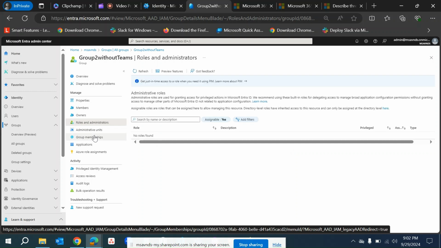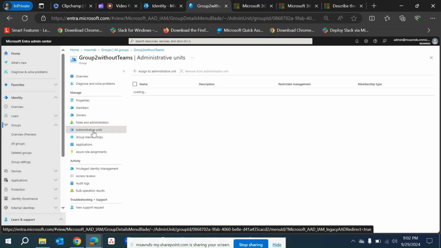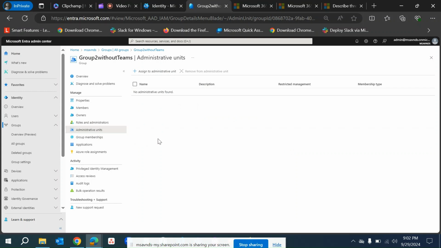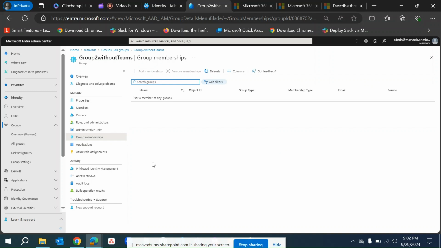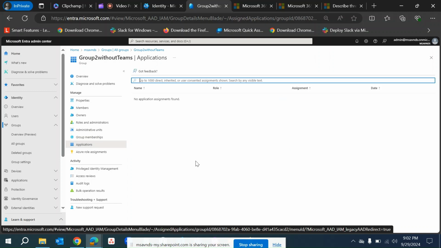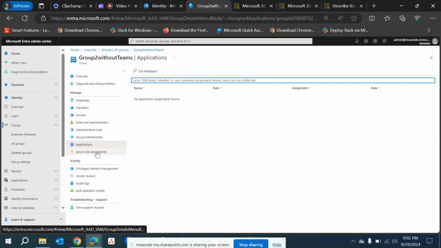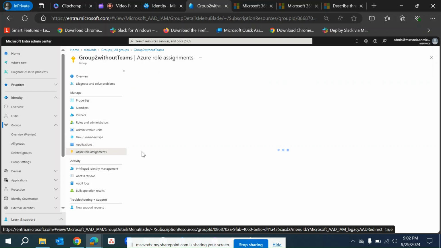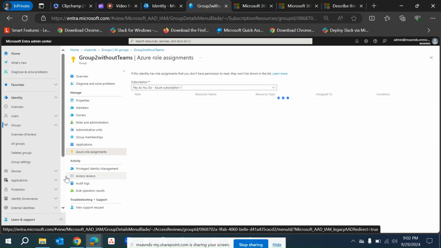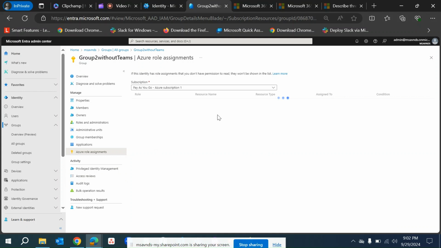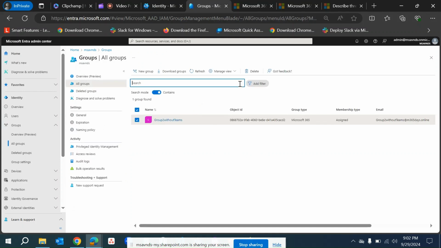Then we can also assign this group to administrative units. Then group memberships, as well as applications with it, if any applications are assigned, then as a role assignment. So that's the different part altogether. I'm going to take it further with different videos later. And yeah, so this is how we can create groups and manage them.